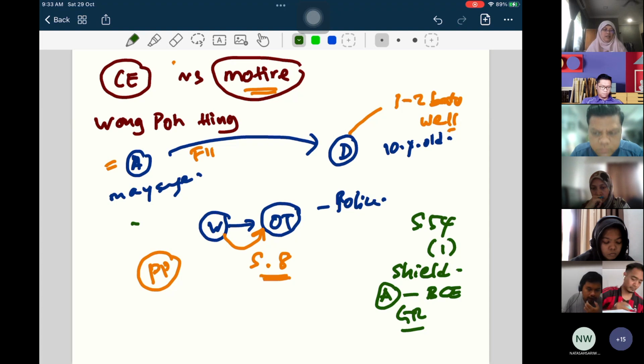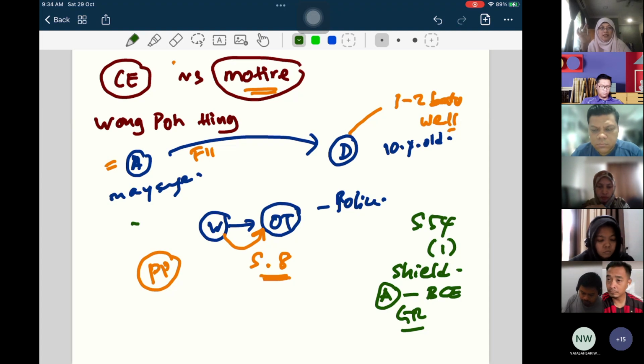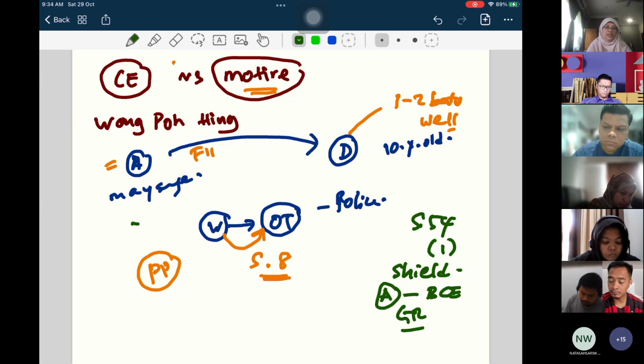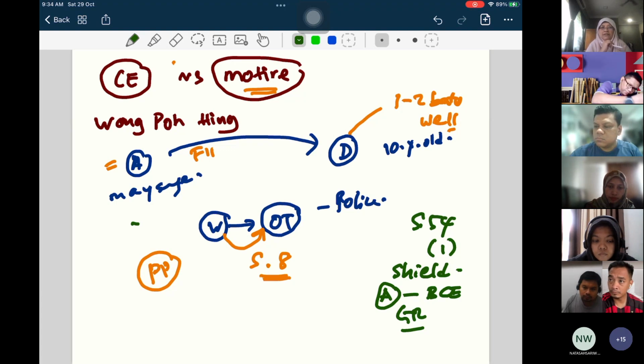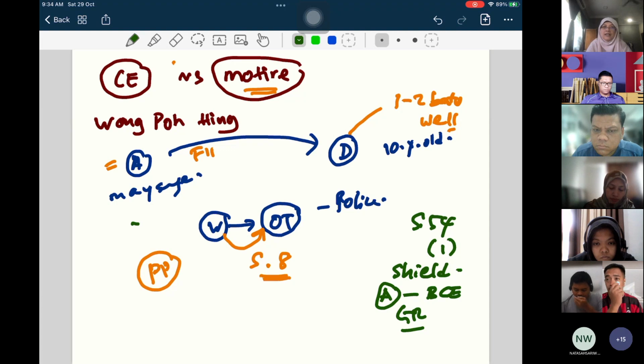Get the picture? So now, apa yang lawyer dicakap dekat court ialah, you tak boleh, I nak rely 54 subsection 1 for my client because kalau you bawa evidence of orang tua dengan wife ni kat court, they will show that I am a very bad father. I involved in sexual relationship with my daughter. So I am a bad father. So this is injuring my character. So dia nak pakai general rule under 54 subsection 1. You get the picture? Nampak tak kat situ?